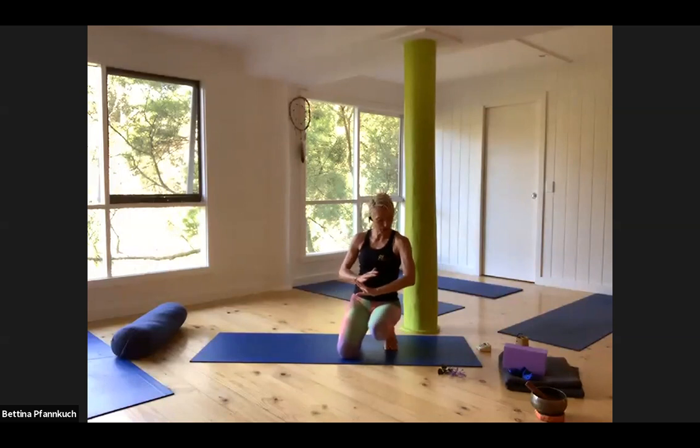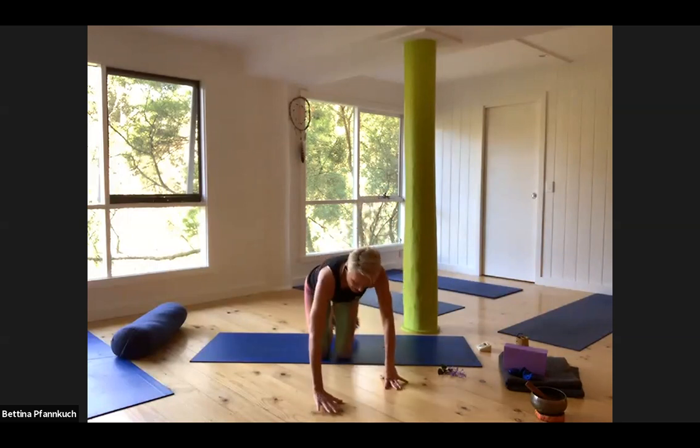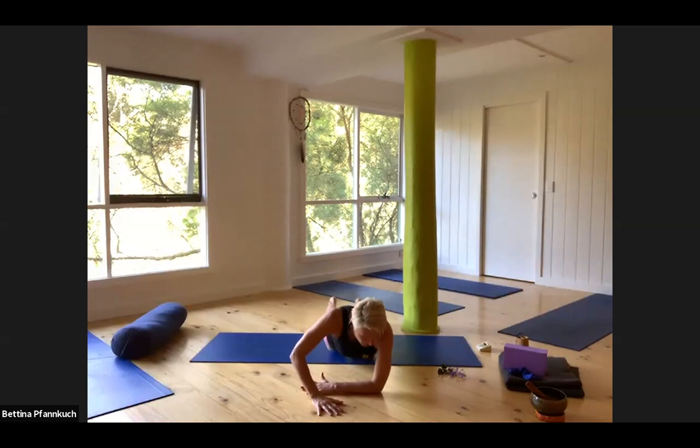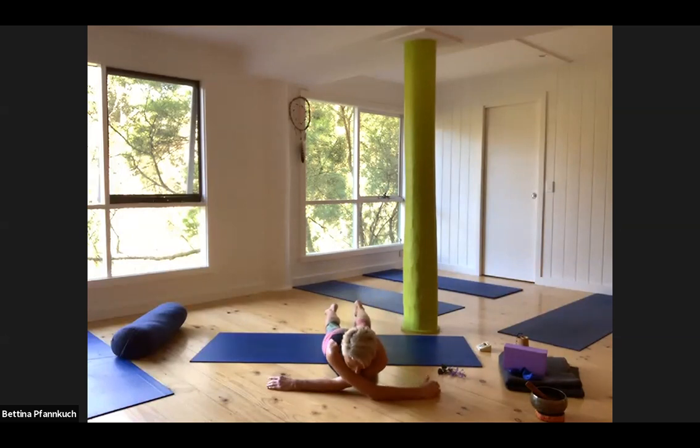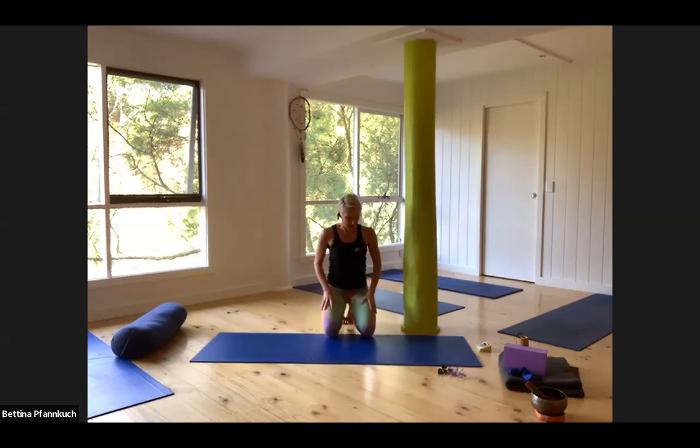Now, how does that feel? Let's not be surprised if your deltoids, those shoulder pads, are feeling challenged. Sensation between the shoulder blades, upper arms. Sometimes the question comes up, Bettina, am I going to turn my palms downwards or am I going to turn them upwards? Two different ideas. Notice what feels better. The school book says palms turning downwards, but that's the school book.